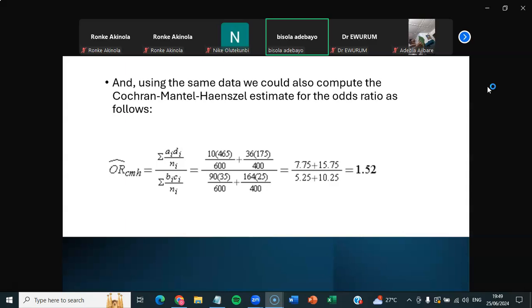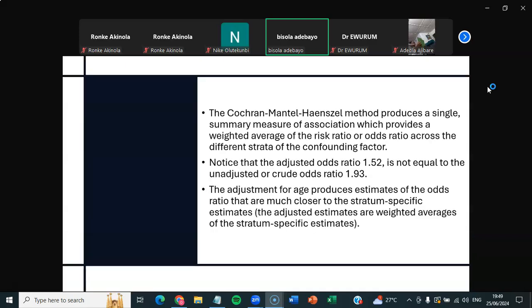Our statistical formulas will be run later. It's just to know that when you are doing a study, you have controls. For your 2x2, it's good to also run your Cochran-Mantel-Haenszel estimates. So you now get 1.52, which is different from what we got for those less than 50 and those greater than 50, but it falls in between. But if we look at the original table, the unadjusted, if we put them together, the unadjusted or crude odds ratio was 1.93.